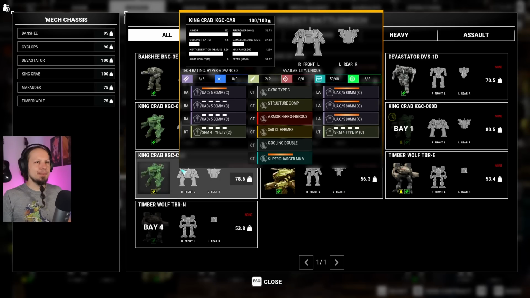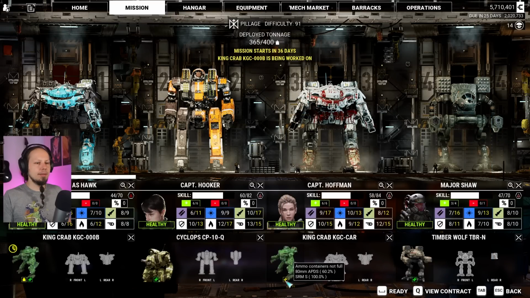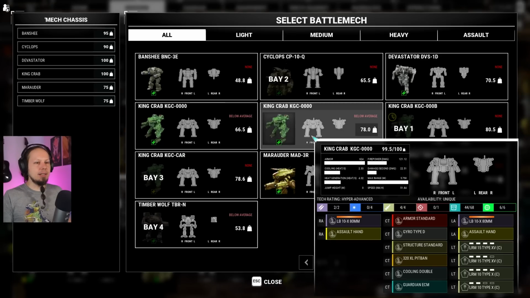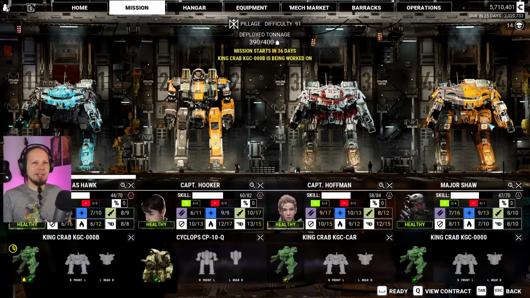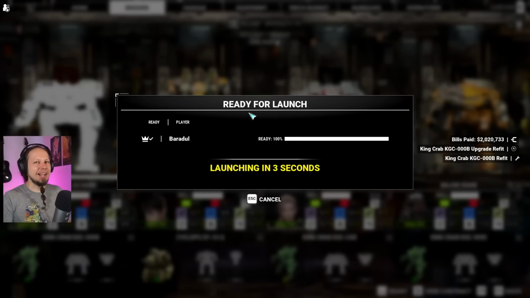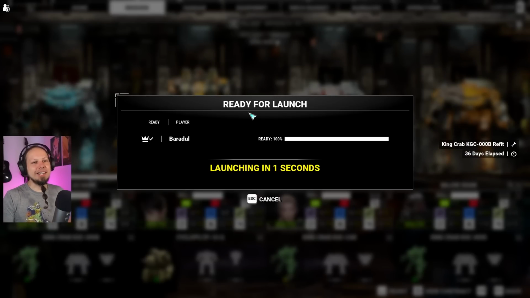Guess this one. This is still okay. And then we have the LB King Crab here. Why not? Let's give it a try. Alright, guys. Ready up? We are 10 tons under, and this is the first time we are trying our new build. The overheating King Crab on the board. Let's see if that works.